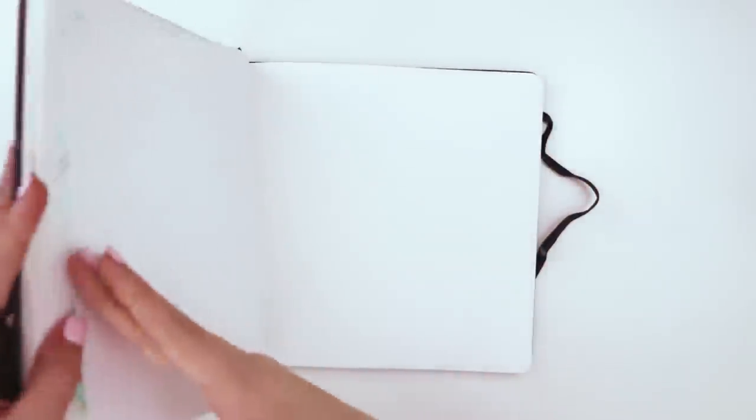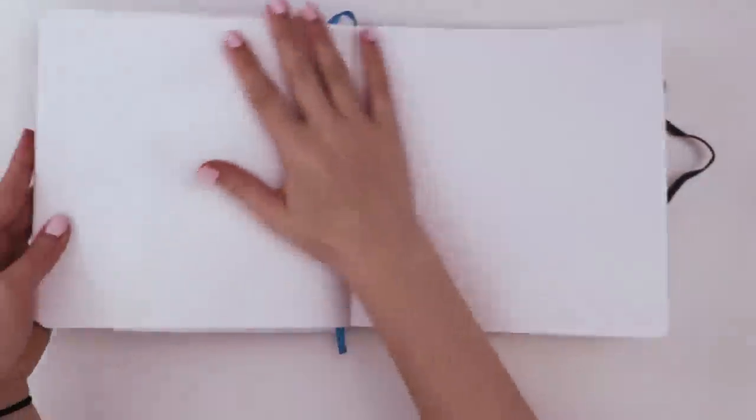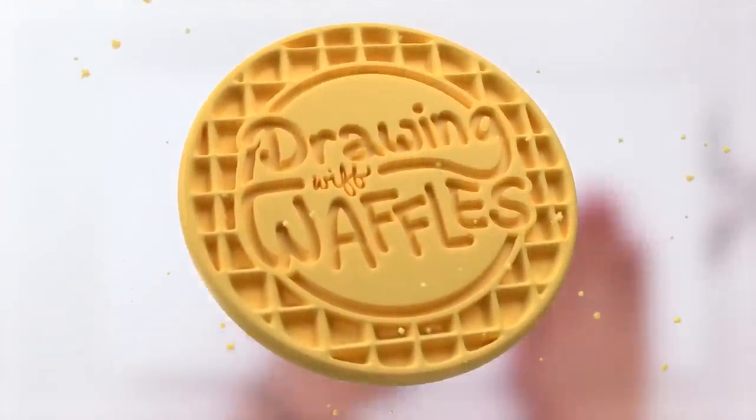So today I thought I'd take you along with me as I fill another spread in my sketchbook. This one in particular. And what I really, really have the urge to do right now is to try and draw something with emotion.